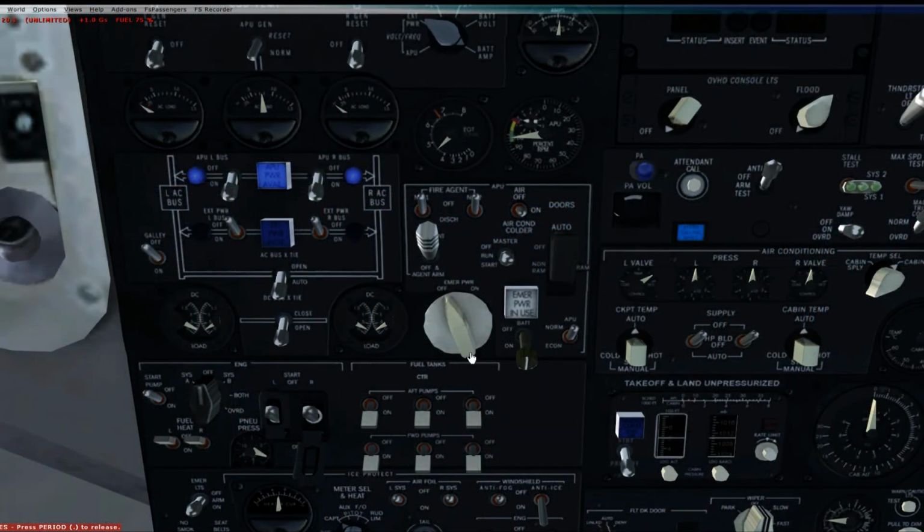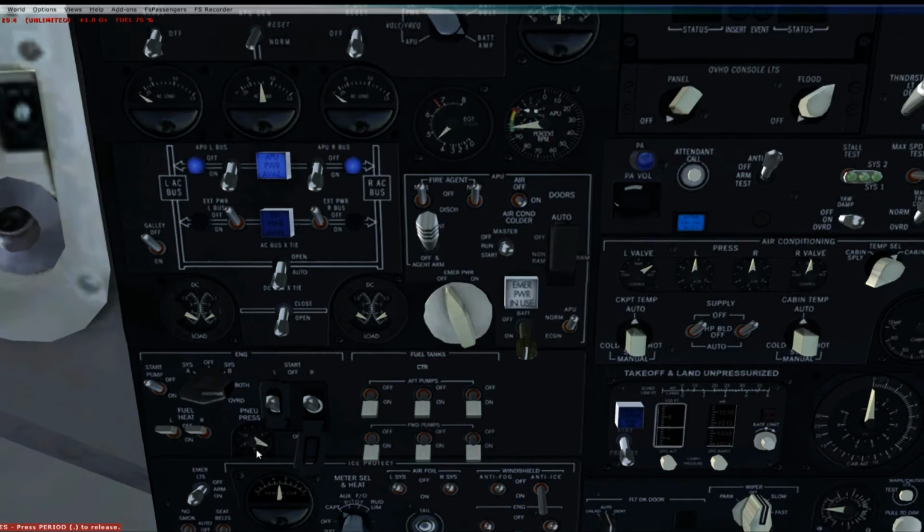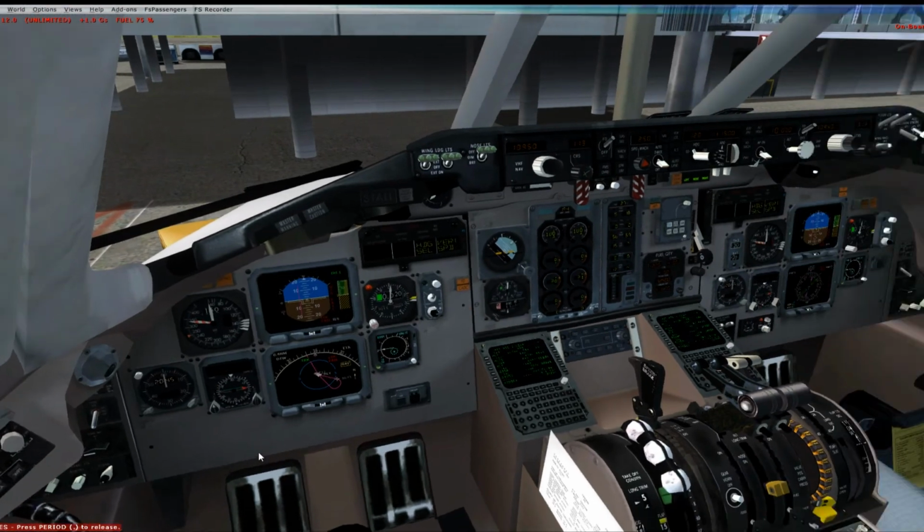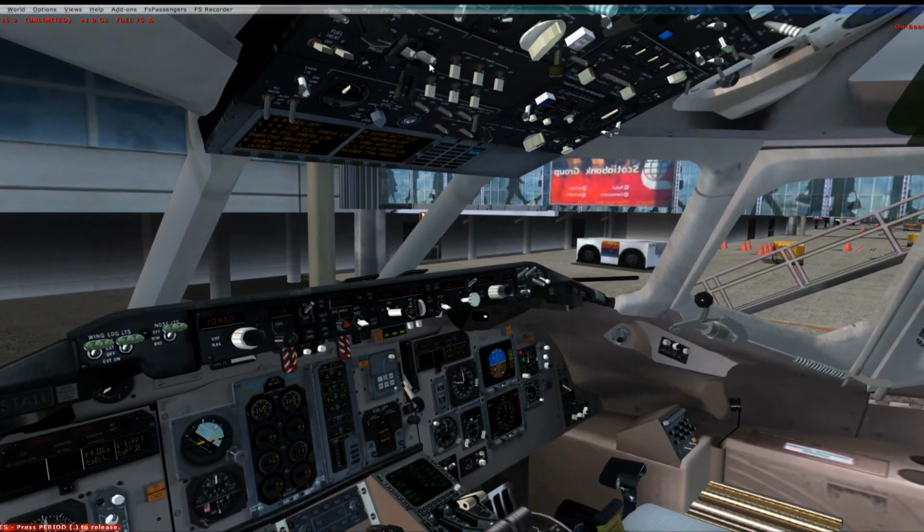Oh, one more thing you need to do before you can start your engines. You need to make sure that your ignitions are on, your igniters are on. So, select that to both. How could I forget that? And now we can go ahead and start our engines. Wait for N2 to get up to 22, and then you can go ahead and turn on the fuel. There we go.